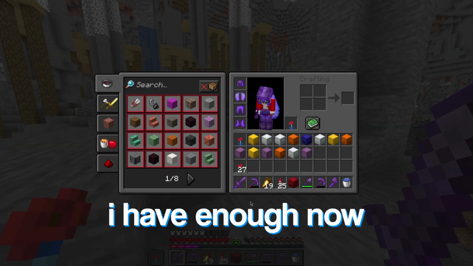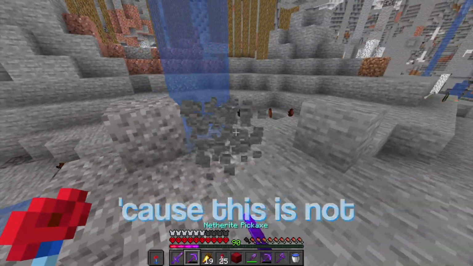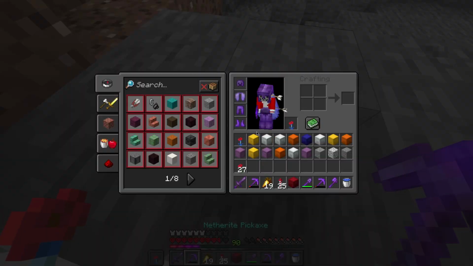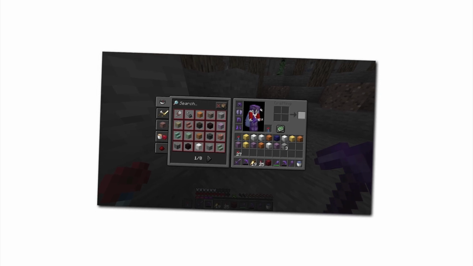Okay, I think I have enough now. Andesite mining kind of sucks, because you gotta move the beacon over and over, because this is not instant mine. Also, I had no idea you could even do this. If you get diorite and then stone, not that stone, cobblestone, you can make andesite. I did not know you could do that at all.